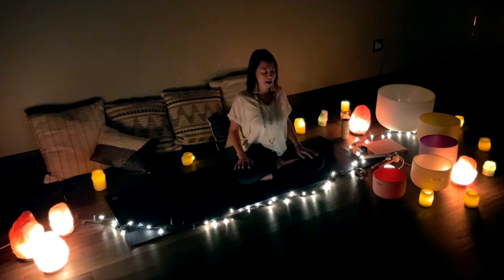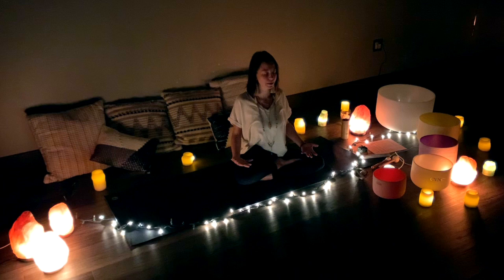Your hands can be rested on your lap. I like the idea of palms facing up for a little bit more of a receiving practice. Down if you want to feel a little bit more grounded. Let your shoulders fall away from your ears. As you begin to enter your space, in whatever form you're in, without any judgment, just proceeding with love. Taking a moment here to just let go. Take a couple breaths on your own.